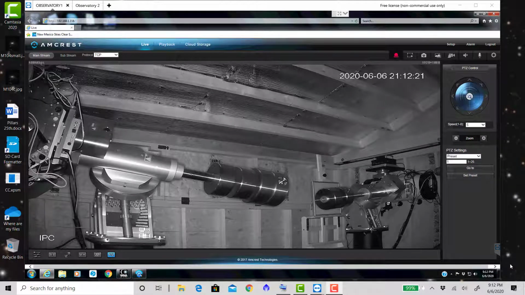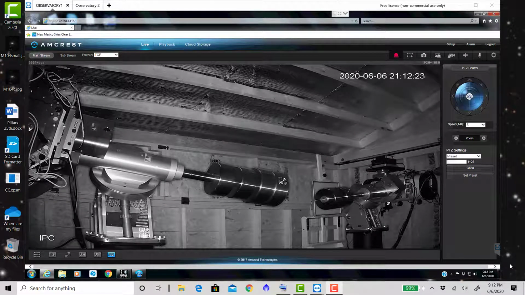This is one last thing I wanted to show just before we open the roof, and that is the cameras. I use 3 of them in the observatory, and those are really critical so that I can see when the roof is opening and closing, and if I need to look at the telescope position during the session. A couple of things. One is you can see that the telescopes are parked flat for sure.